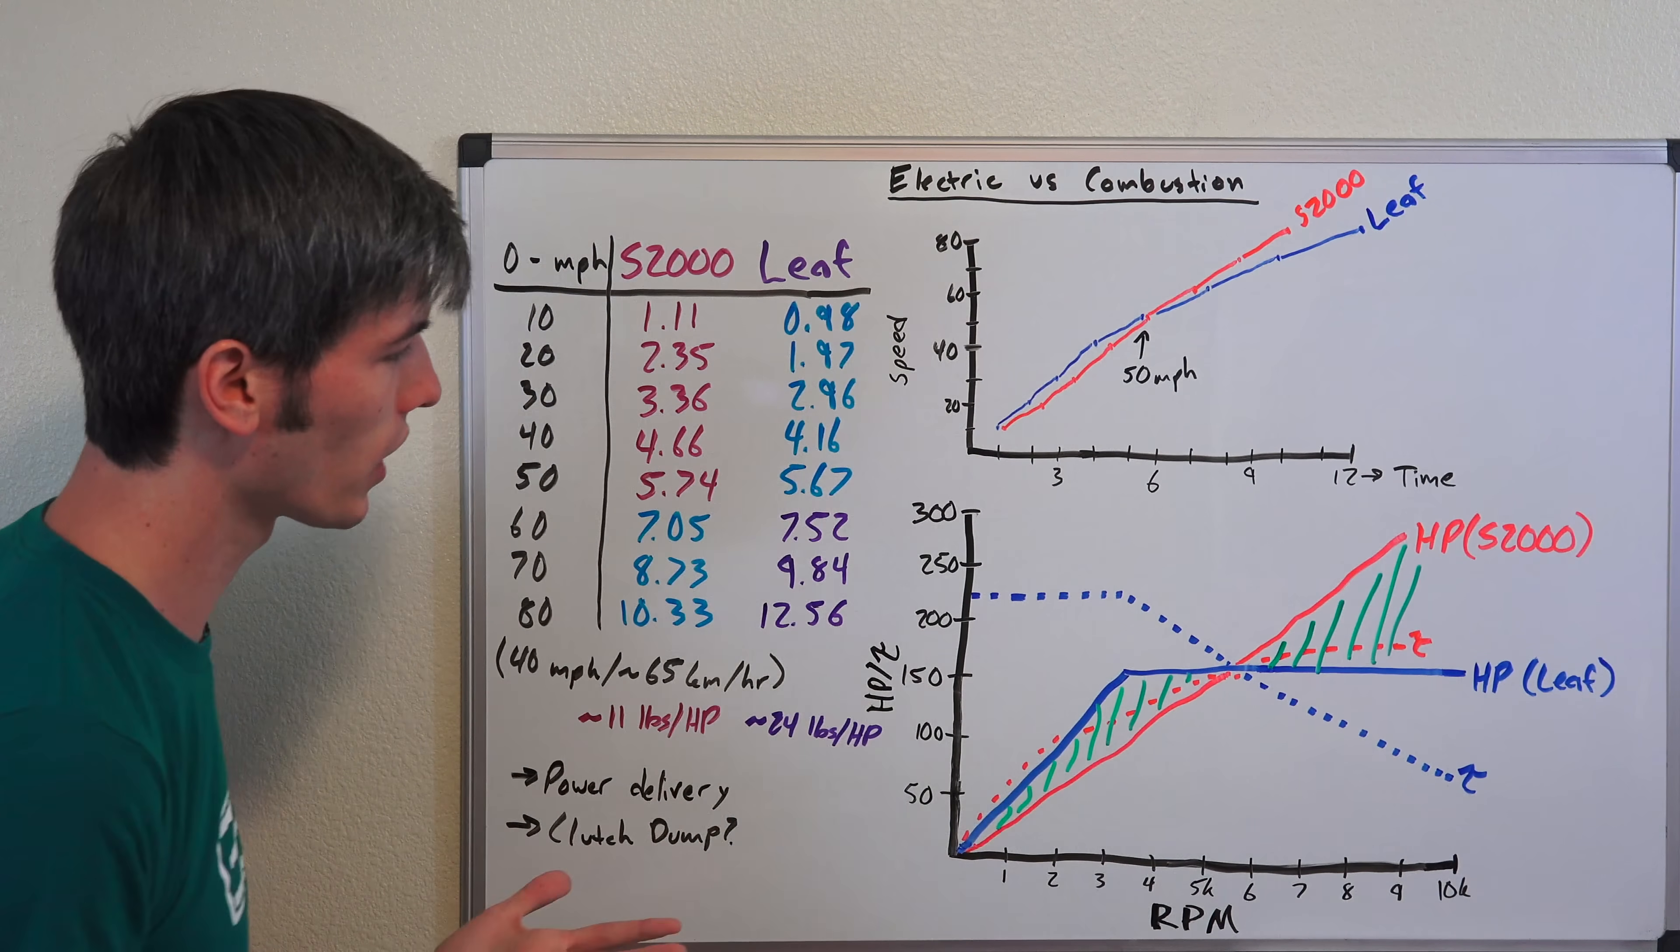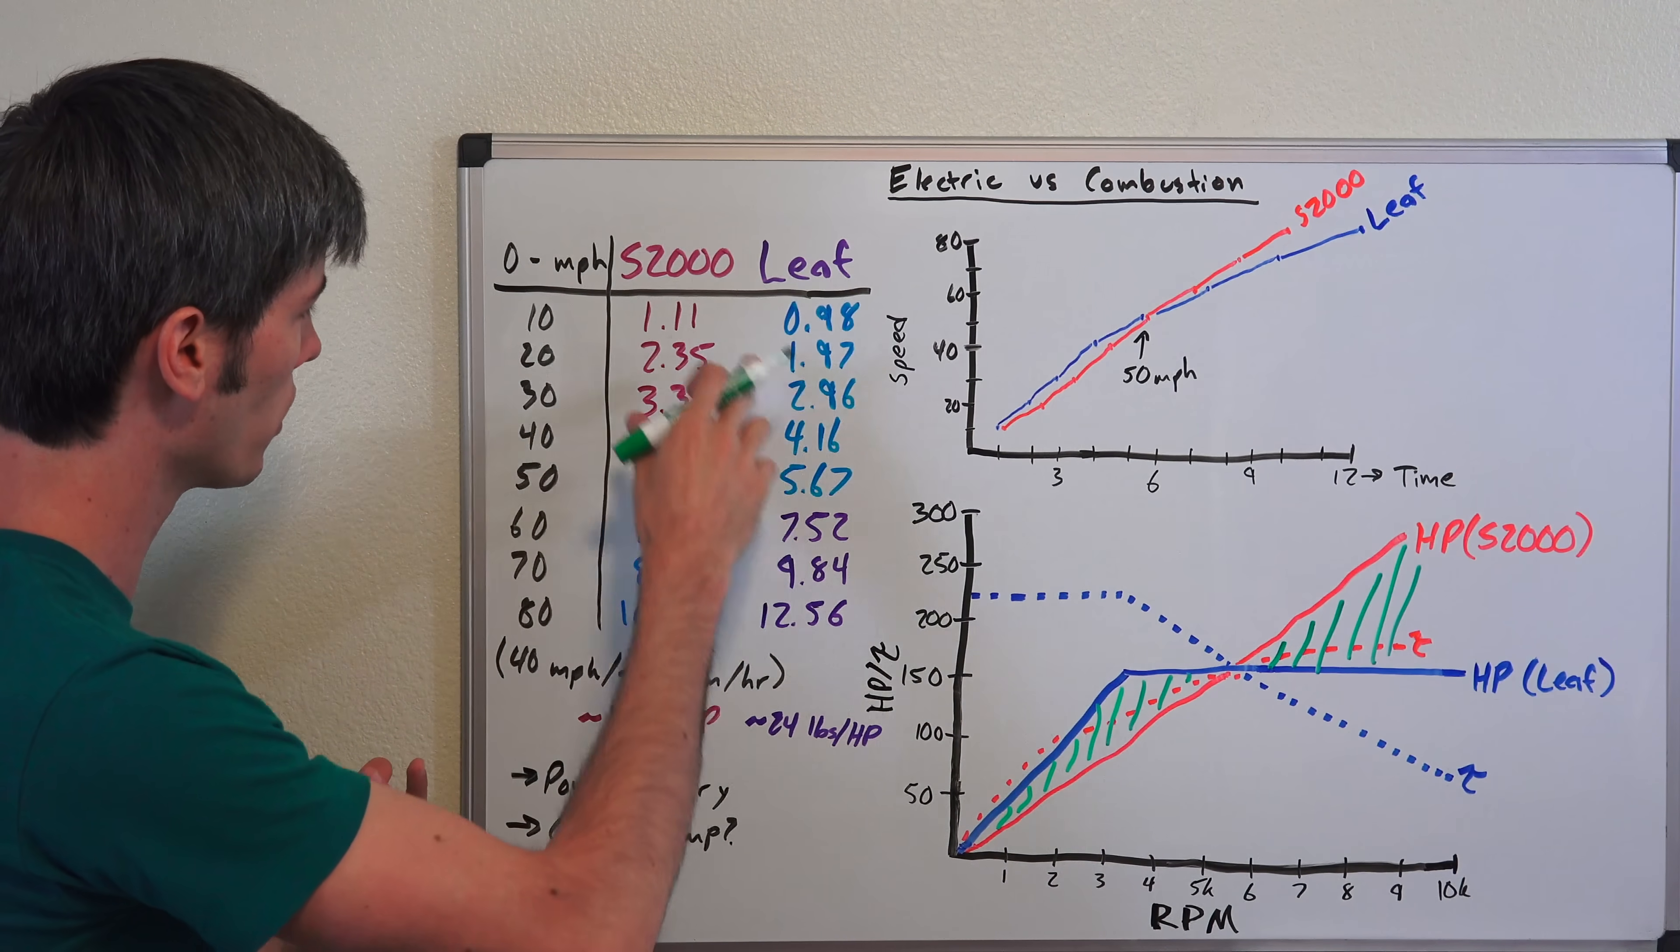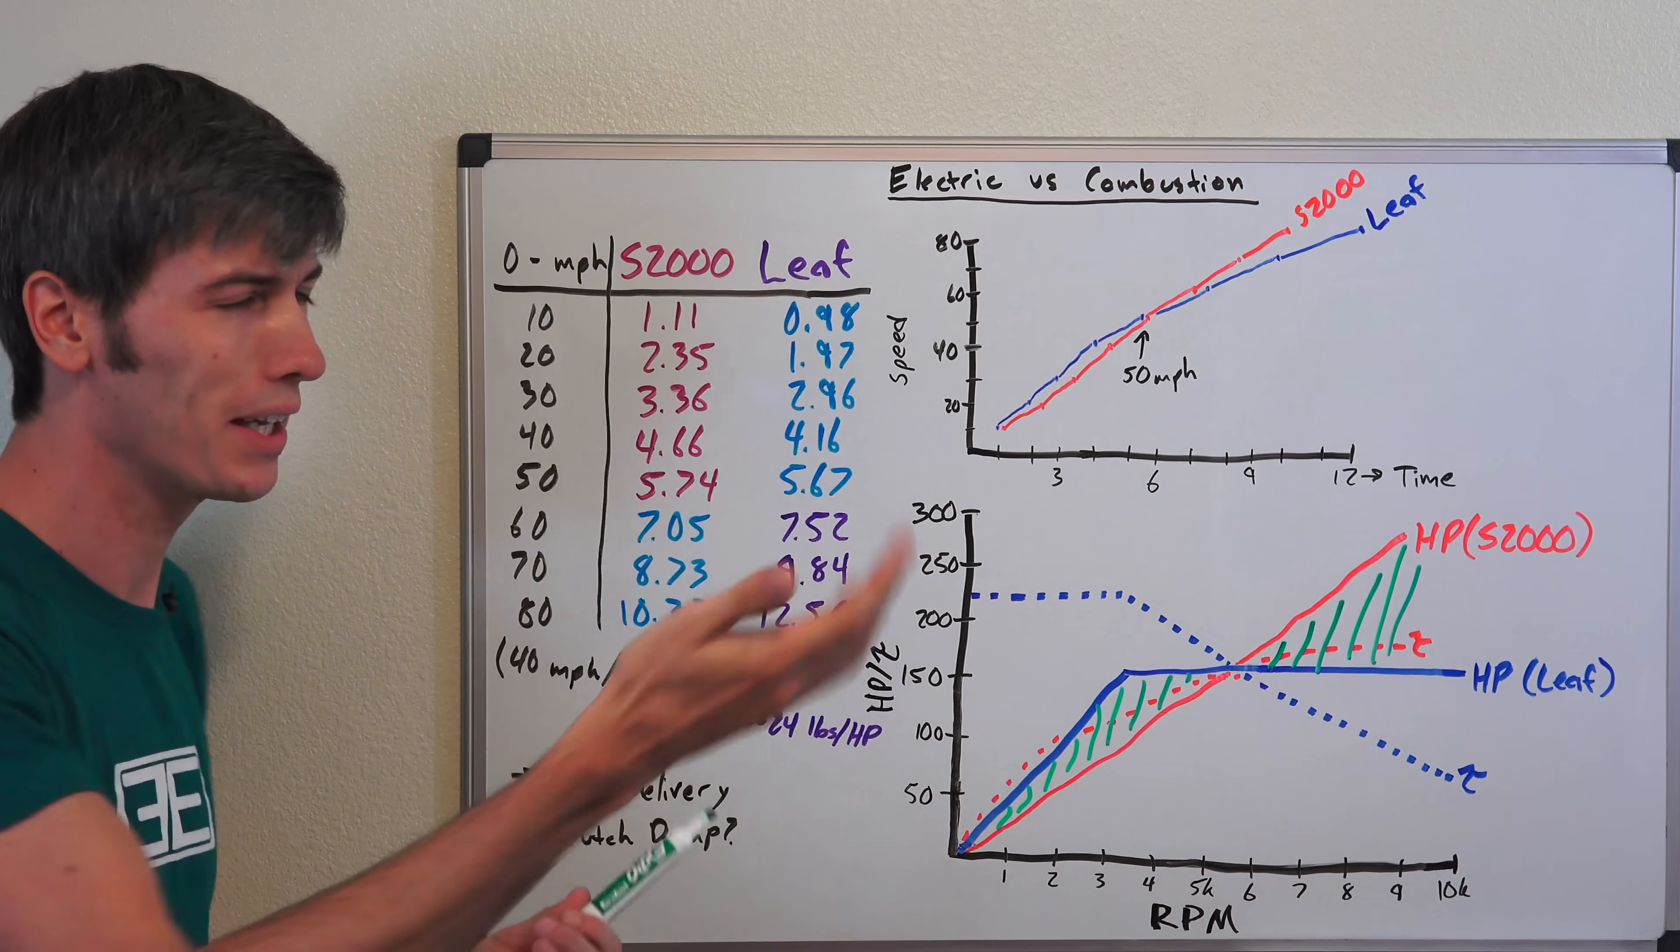What's interesting about electric cars is that because they have that initial torque, they accelerate so quickly from a stop. In city driving scenarios, you know, where you're driving 10 to 50 miles per hour, you're pretty much always going to be faster unless you're going to dump the clutch.